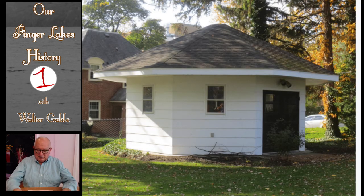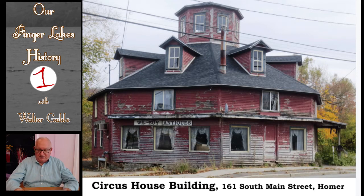Much more recently, this octagon-shaped outbuilding was constructed on the property. This is a cobblestone building — this three-story octagon building with 55-foot sides was built in 1905 as the winter quarters of the Sig Sawtels Carpet Circus. You can see that it was clearly built to look like a circus tent. The first floor has five large rooms and three smaller rooms. It had ten bedrooms on the second floor, each with its own closet. The octagon cupola has ten-foot sides. Until a few years ago it was an antiques shop, and it's sad to see such a unique building so neglected now.